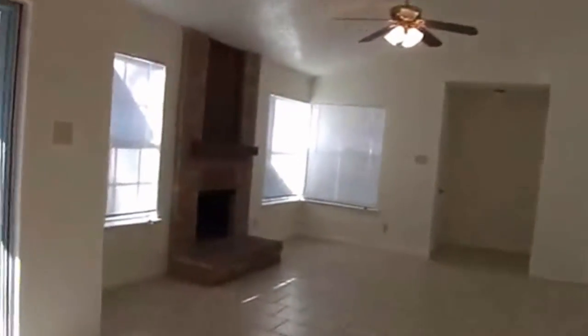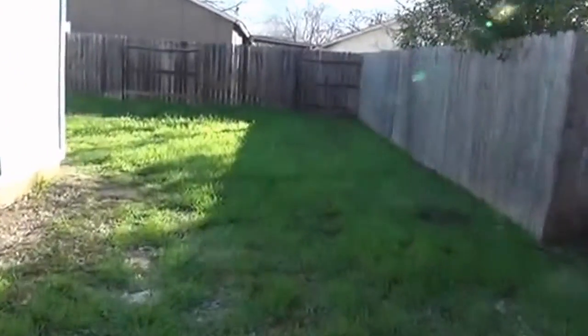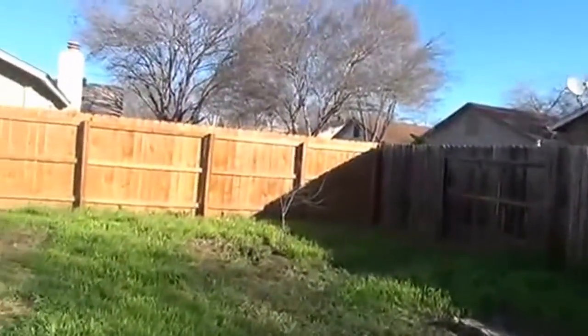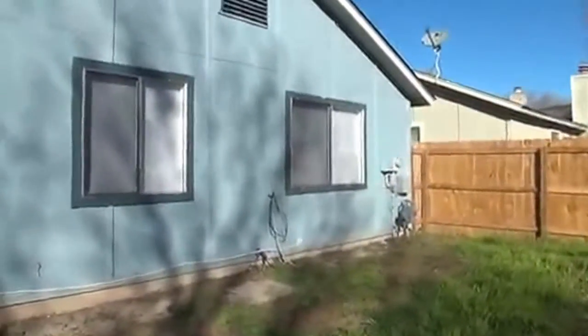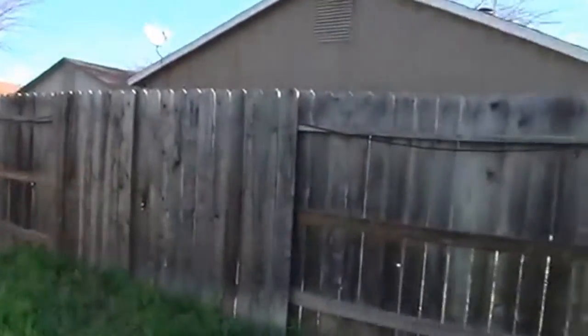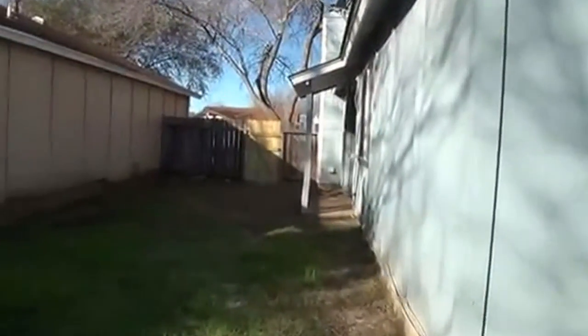And then we'll go outside and take a look at the back. Liberty Management is located at 7217 Bandera Road — you can drop by and get some info and talk to any agent. Patio here, covered patio. AC unit here is going to be installed when it's rented. It's got a good fence all the way around here. If you have any pets, you'll want to call Liberty and ask them about their pet policy and specifically about this property.